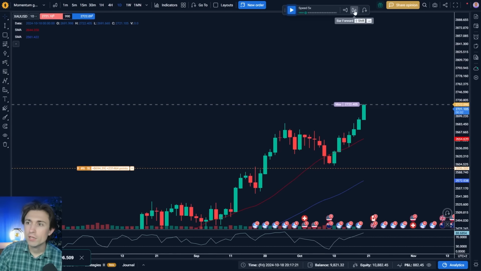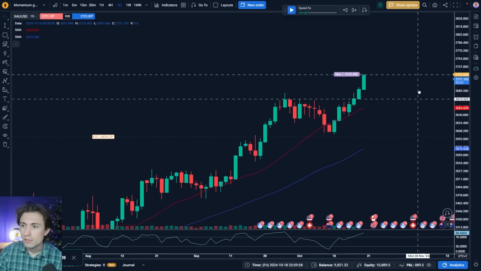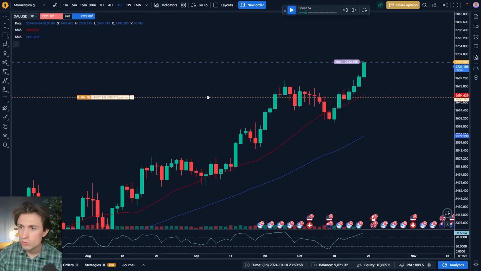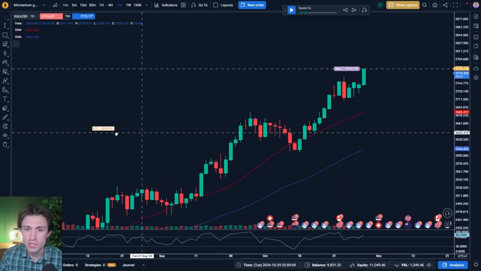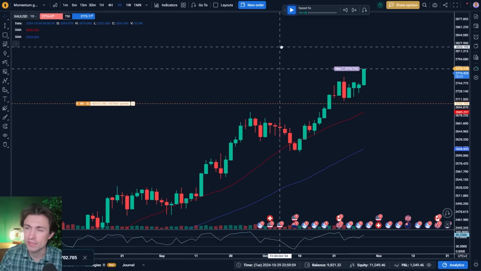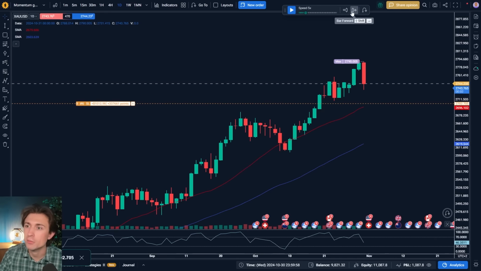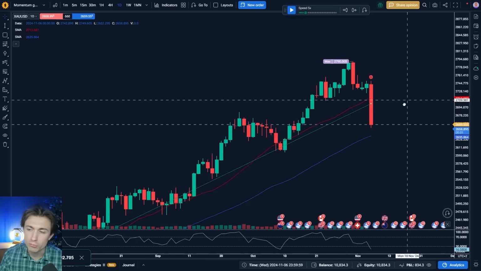So let's see if we can get a break through the highs. And there it is. Now what we can do is continue to manage our stop loss, trailing it further into profit. And let's see what happens next. We've continued to push higher, and this trade is turning out to be quite the move. Let's see if we can catch a little bit more here to the upside, and nope, we are taking profits.